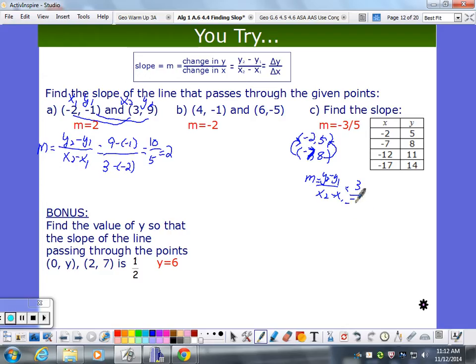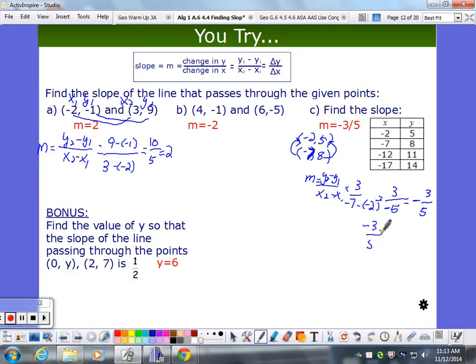Negative 7 minus negative 2. Let me write that one down. Negative 7 minus negative 2. Well, that's a plus 2, right? It's negative 7 plus 2. So I got 3 over negative 5, which is the same as negative 3/5. Isn't it? Yeah. Because a positive divided by a negative is a negative. Negative 3/5. It's not wrong, but this tells me, I get it, this is a negative number. You could have said negative 3 over 5.